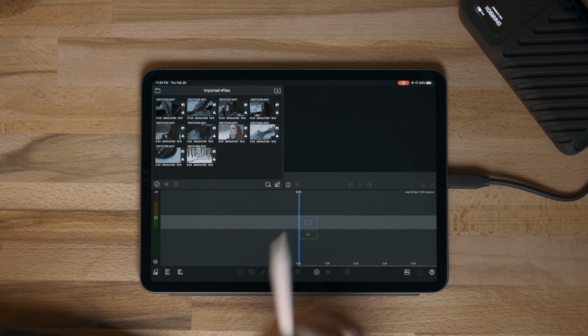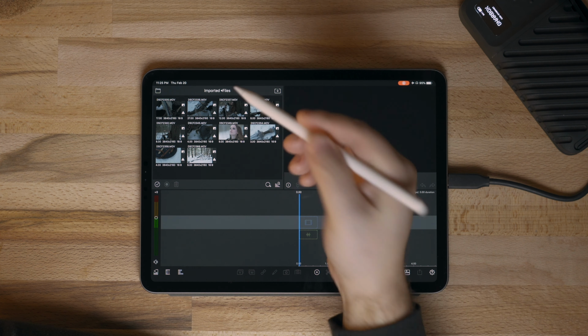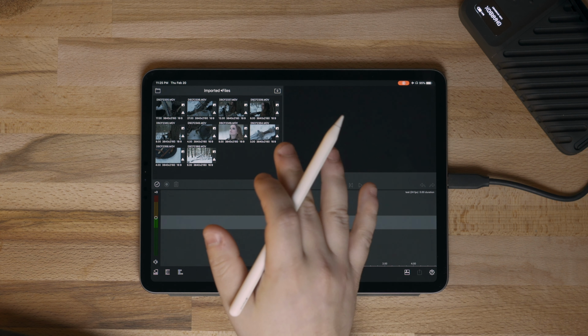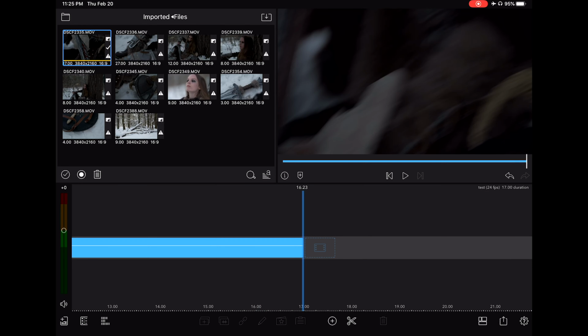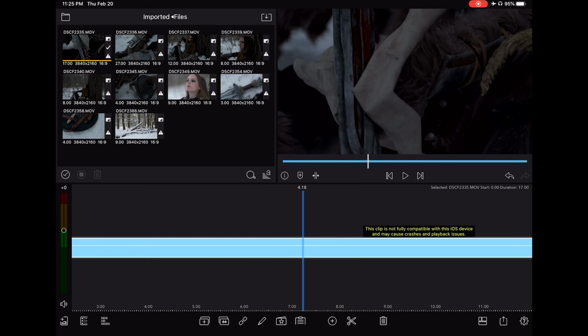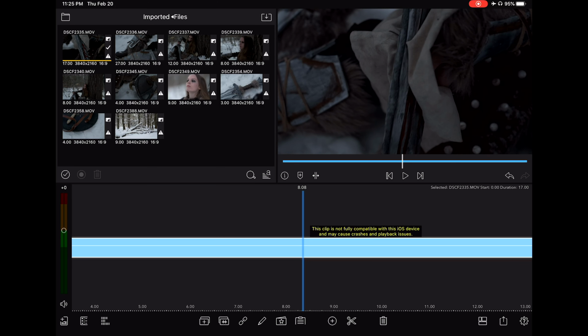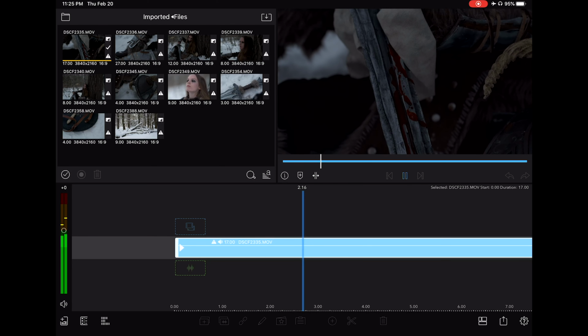So now that I have all the video clips imported, it took a little while. It took like maybe 5 minutes to import all that. I didn't think it was actually gonna go because it said download error, but that could be a glitch. And when I import it to the timeline, it actually was giving a warning saying that it might crash. Here it is, it says, this clip's not fully compatible with this iOS device and may cause crashes and playback issues. Well, it seems to be playing fine. I haven't had any issues.